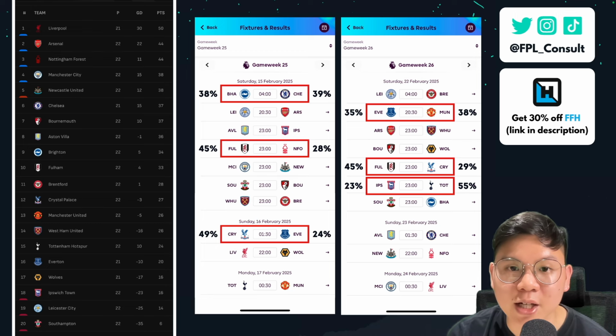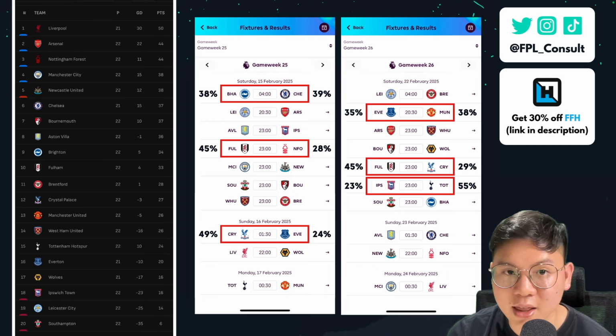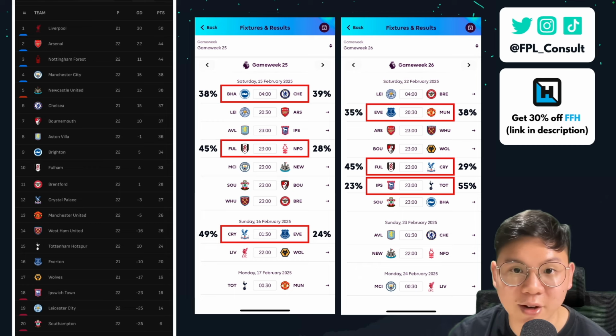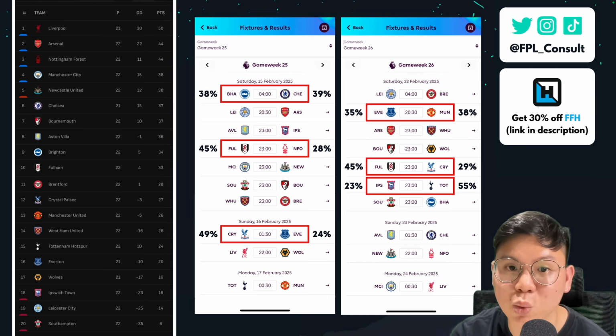The next fixture is Fulham versus Forest. Now, Fulham are currently 10th, Forest are 3rd. Forest are having a great season. But is there a chance that Fulham could win against Nottingham Forest at home? They're actually 45% favorites, right? So in that respect, I do think when I look at the fixtures right now that we can target in terms of table bonus for game week 25, it's looking pretty promising, right?